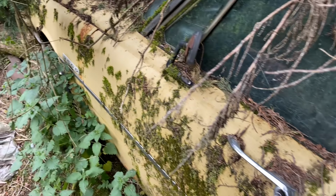Oh my God, I don't know what to say. I really don't. It's just such a shame, it really is. Wow, I mean, I've been to some places before, but for pure decaying artwork of cars, this place has got to be one of the best. Look at the old Rover just completely taken over with ivy. It's almost invisible. It's wearing an invisible cloak.